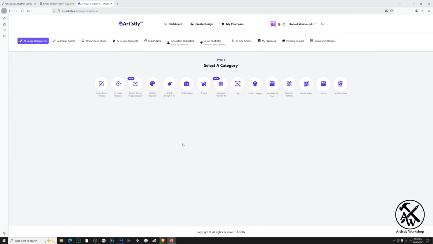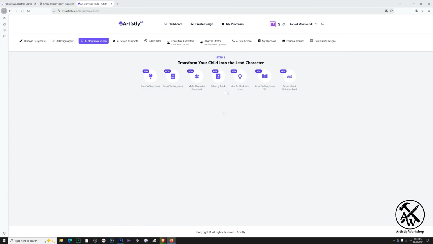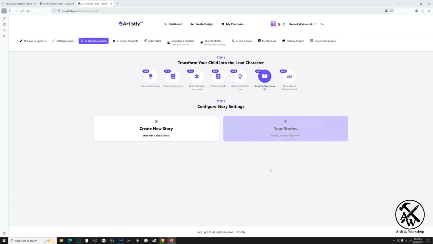And the only storybook tool that works with this particular hack is in Storybook Studio, Script to Storybook V2, because it meets two criteria for this. It has the text and the image on the same page, and it allows you to swap story images. All right, so we're going to use Script to Storybook V2.